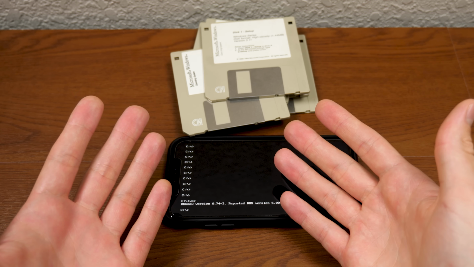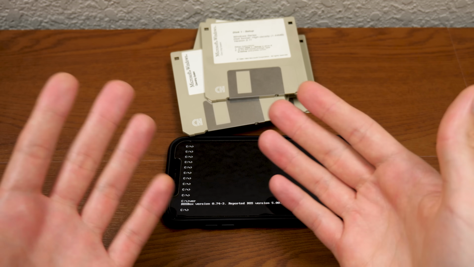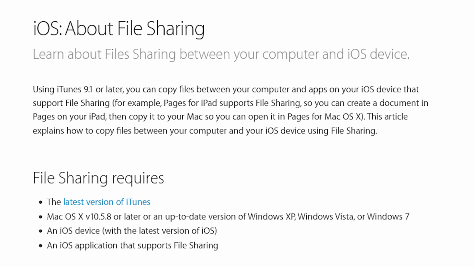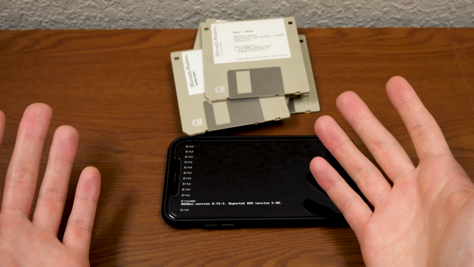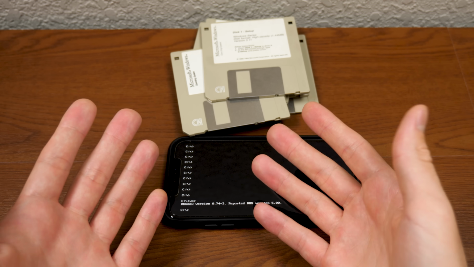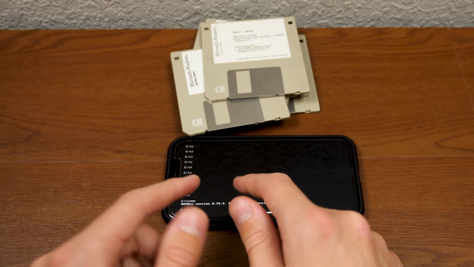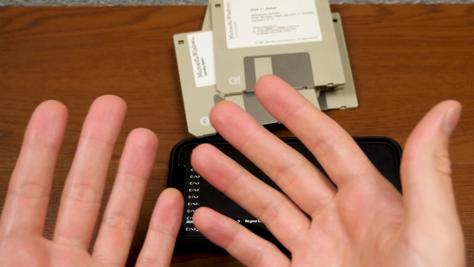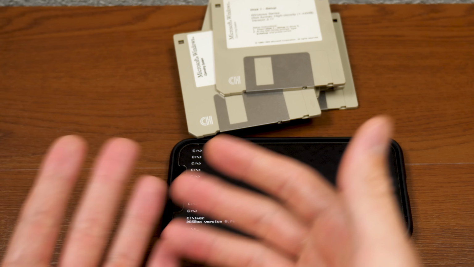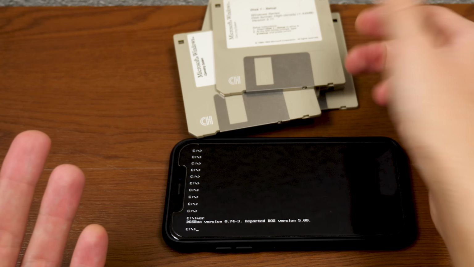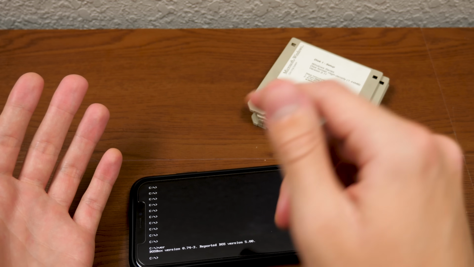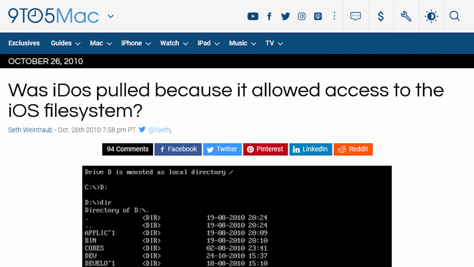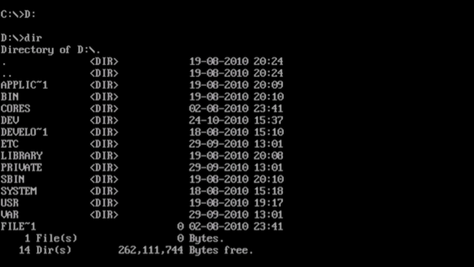The main reason for that was this application utilized iTunes file sharing, which in itself is not a bad thing at all. It's actually a feature, but because of the nature of what iDOS was, this essentially allowed people to run code that wasn't reviewed by Apple, that code being DOS games and applications. In fact, some people even found out that the application gave you access to view iOS's file system, like the file structure and everything. It was only read access, but still.